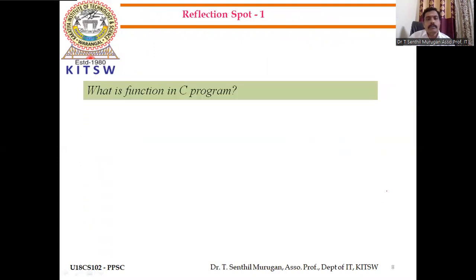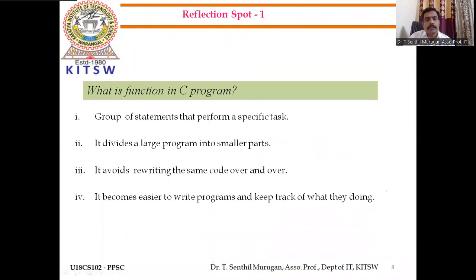So now you just recall it. What is a function in a C program? Read these lines and answer it. I will give 10 seconds. It will take 10 seconds, and then say the answer.